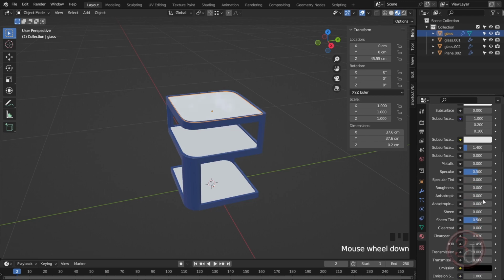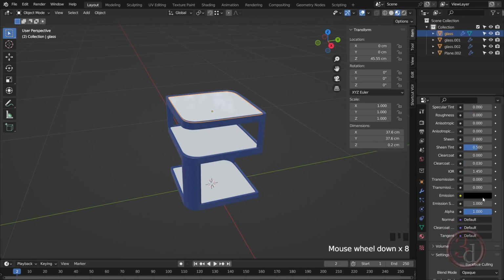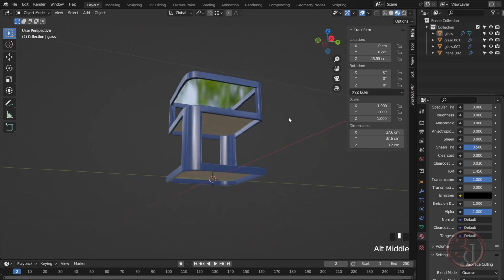Okay, and then come down further, and the value that I will be changing is the transmission. So I'll increase the transmission and I will take this all the way to 1. Okay, and that's it.